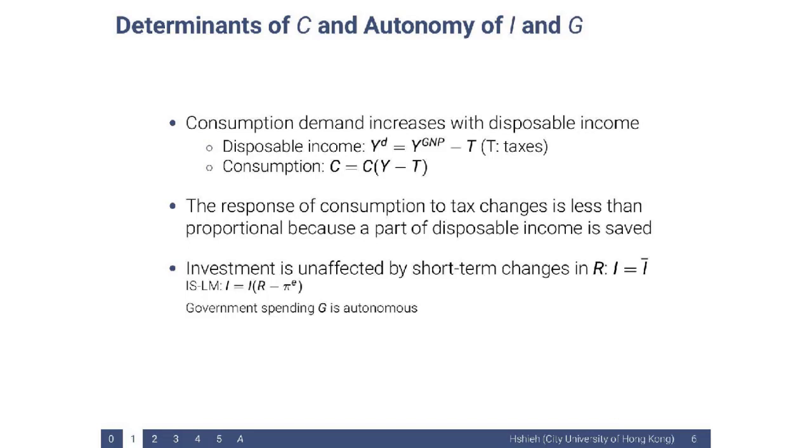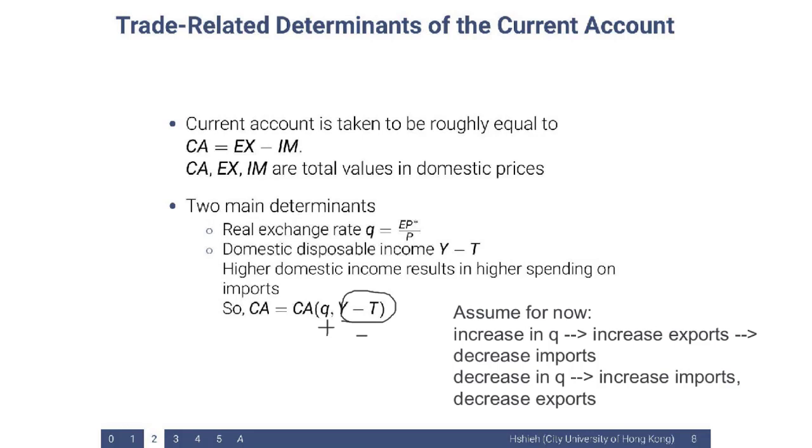We're just talking about the ingredients of the current account. All right, I'm sorry, aggregate demand. And I will show you how that demand function looks very soon. So now I'm just going to recap a little bit about the variable that's going to link everything together, which is the current account and Q.